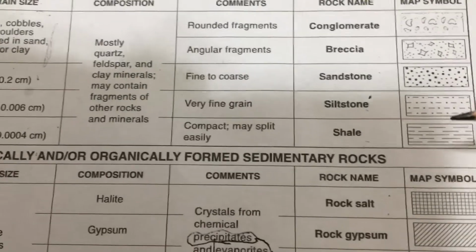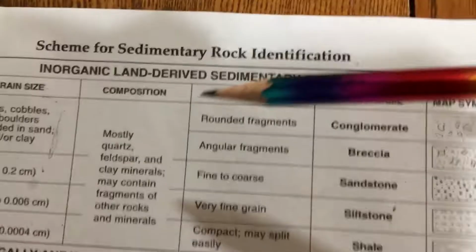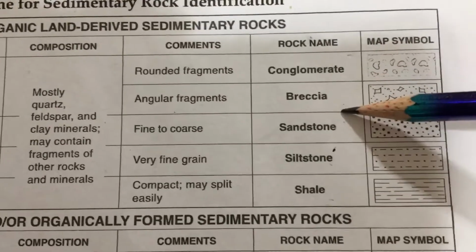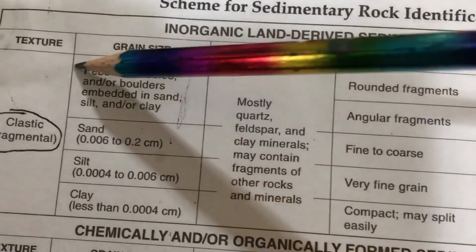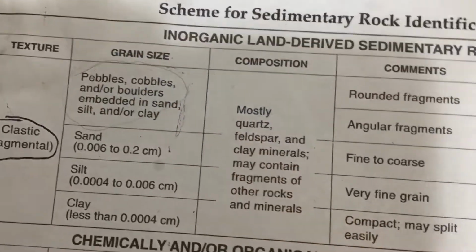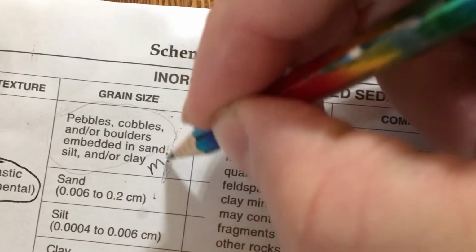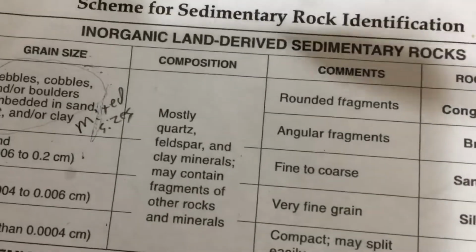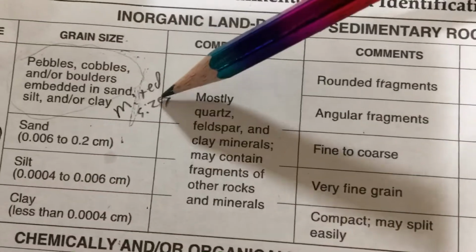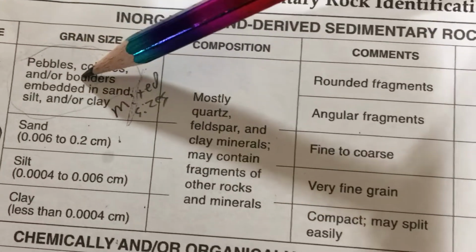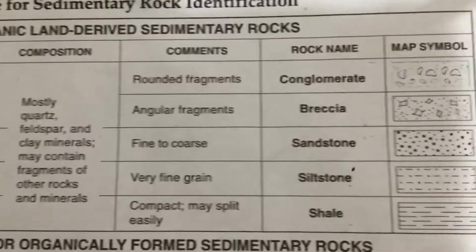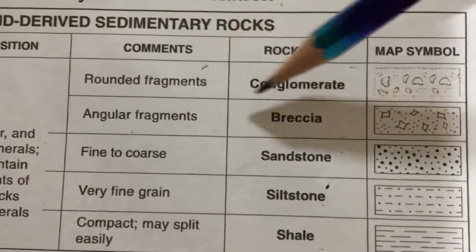So here are the things you're going to want to look for. We'll start up here. These guys up here that are conglomerate and breccia. That's where all of your grain sizes are all mixed. If you have a printed reference table and you want to write mixed sizes in here, or if you want to think about glacial deposits being unsorted, that's the idea. These are unsorted. So look for different particle sizes glued together into a rock. Cemented together into a rock is a better word. One with rounded fragments, one with angular fragments. Those shouldn't be too bad to spot.